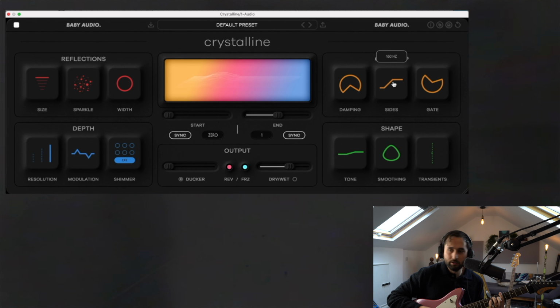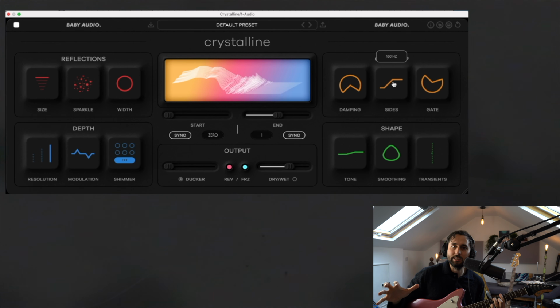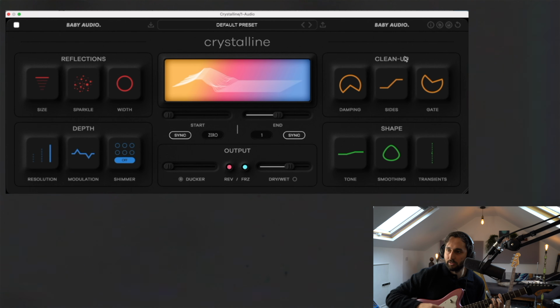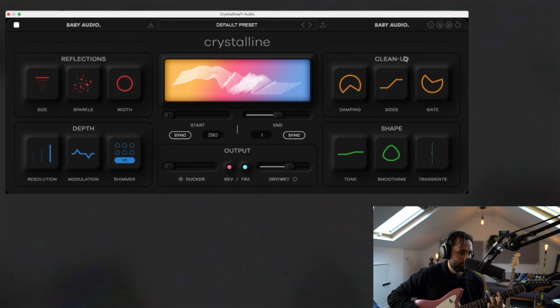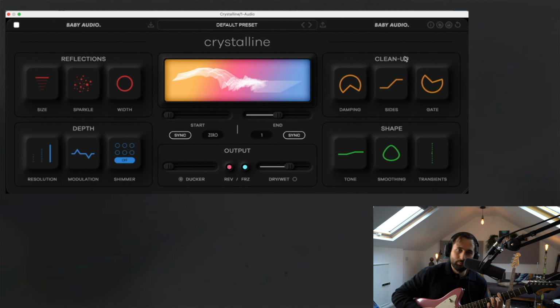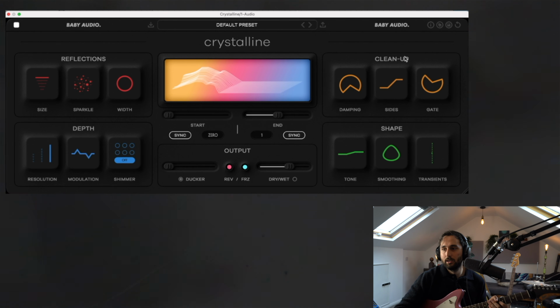So rather than this super spacey guitar chord, I just want the mix to be a little bit cleaner, so I can cut away all of the stereo information below a certain frequency. So let's say 1000 hertz. So then everything above 1000 hertz has still got the stereo width, but everything below is just mono, and it works great on the low end to stop it from getting too chaotic. So that's a great feature.